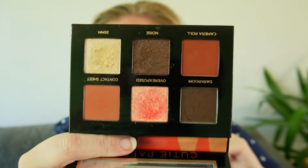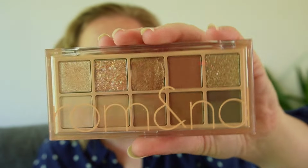So as long as I'm still excited about using this one, I'm not even going to get rid of the other ones, because these were solid palettes. I really, really like them. I really, really do. And this is just the epitome of what a warm tone palette can be for me personally. But I've been mentioning how I went onto this warm toned kick last year, and the palette that set it off is my number 1.